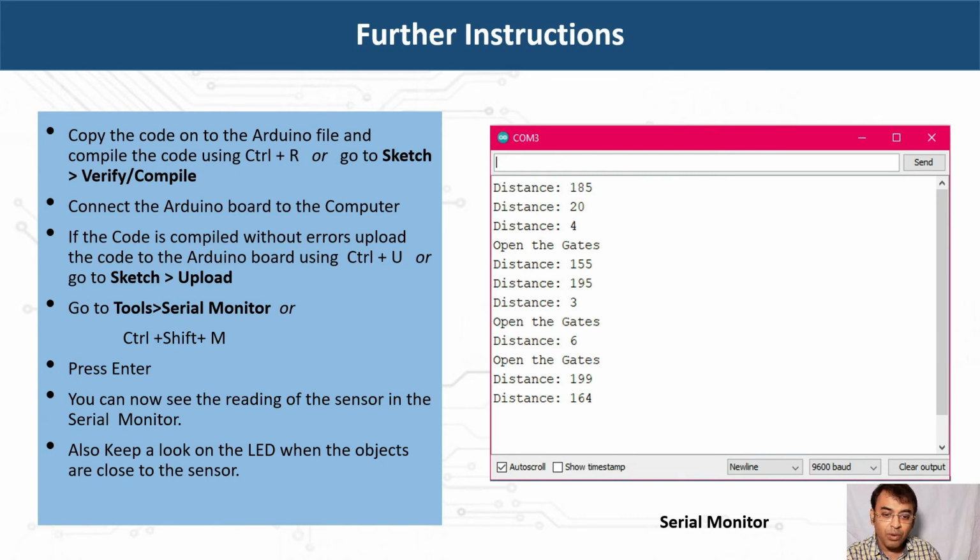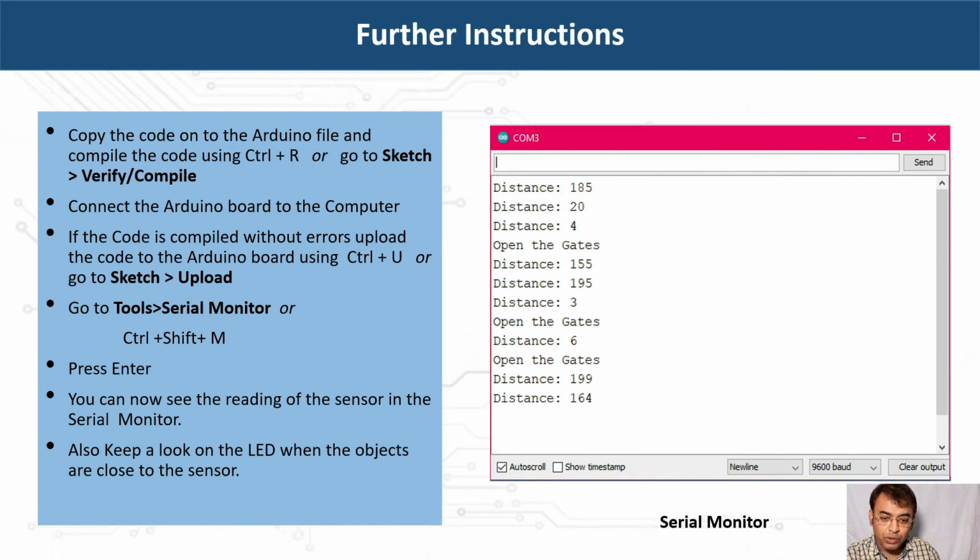Connect the Arduino board to the computer. If the code is compiled without error, upload the code to the Arduino board using Ctrl+U or go to sketch, then upload. But I will recommend to just click on upload directly for both the functionalities like compile and upload.